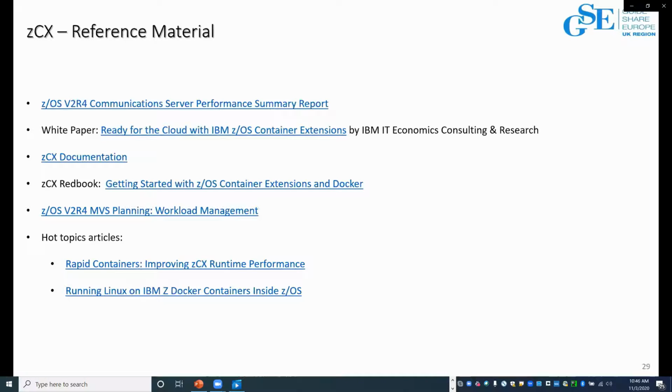The second one is a white paper that's put out by the IBM IT Economics and Consulting group. And they did a study and benchmarks with regard to real customer applications, if you will, and the cost of ownership. So they have performance numbers and then they have costs. So they were comparing z/OS using DB2, different types of applications, microservices, and so on and so forth, against x86. So it's excellent.